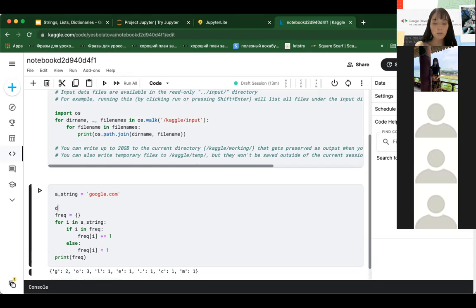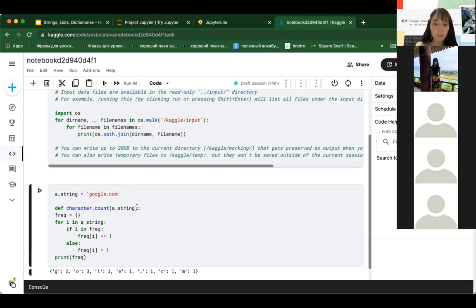We have def, and you see it's a keyword because it is marked green in this Kaggle environment. Then we say the function name, and for example, we will say this is the character count. Then optionally, we can have an input or no input. In our case, we receive the string, so we will have the input here, let's say a string.